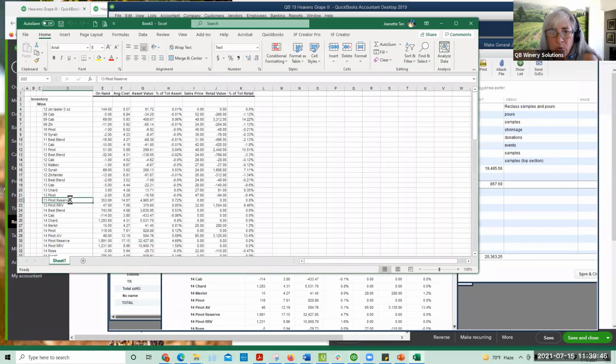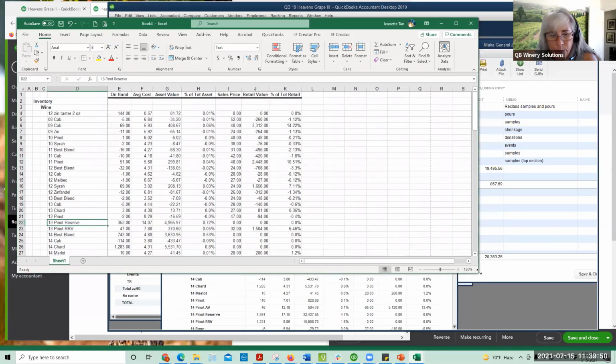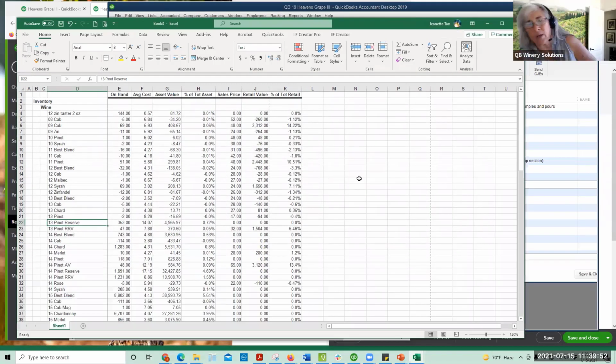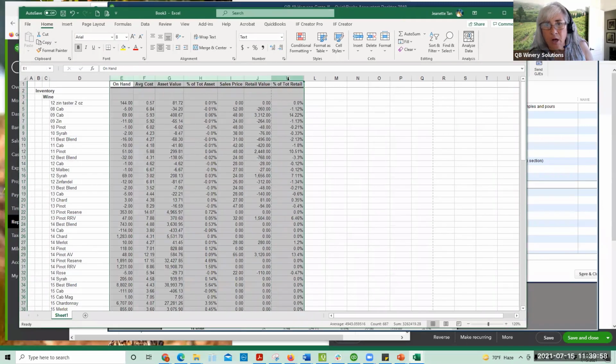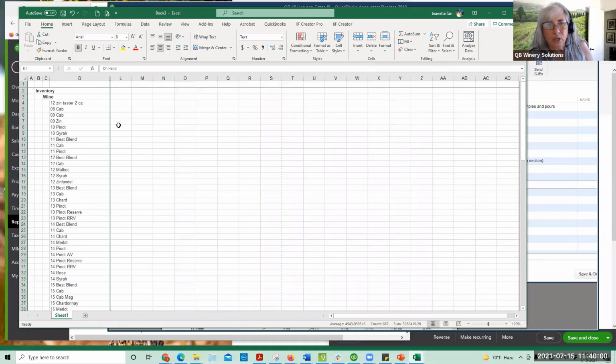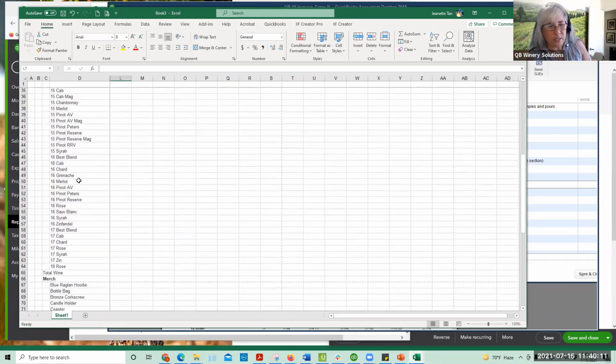Now, before you do your inventory count, I actually will run this report, delete all of these columns here, and use this as my counting sheet, because this will save you a giant amount of time having these wines all in the same order and also using the same name.